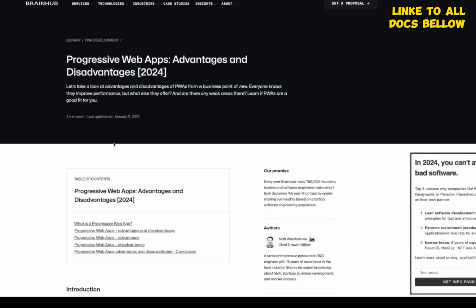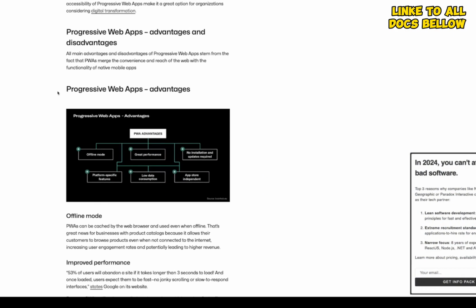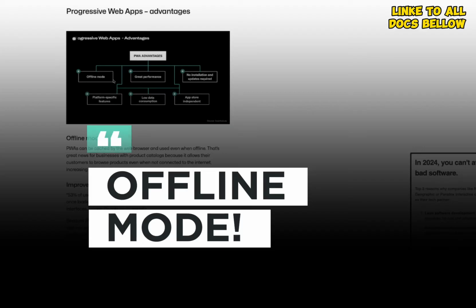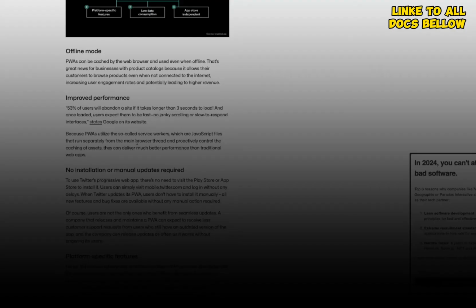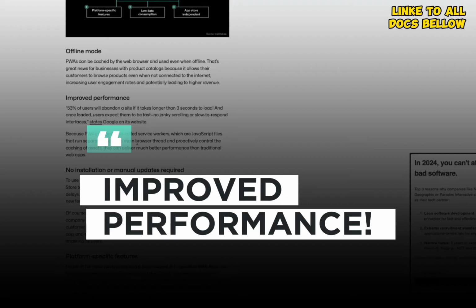All right, guys. So before going through the app and building this app, let's go ahead and check out why we are going to be using progressive web apps and what their advantages and some of their disadvantages are. Okay. The first advantage that it mentions here is offline mode. What is offline mode? Basically, PWAs use service workers behind the scenes to cache the whole page or even the whole app, the assets and stuff, and then it can be accessible even while you do not have internet. The next benefit is improved performance.